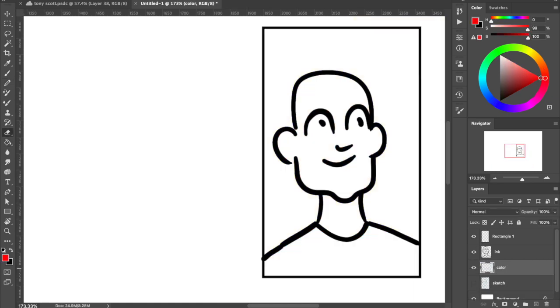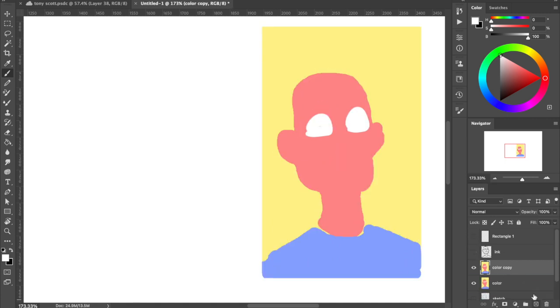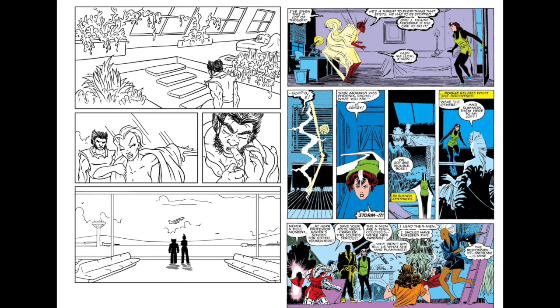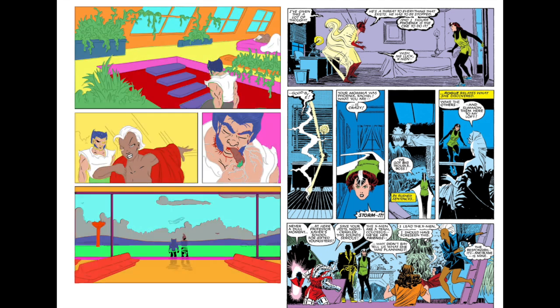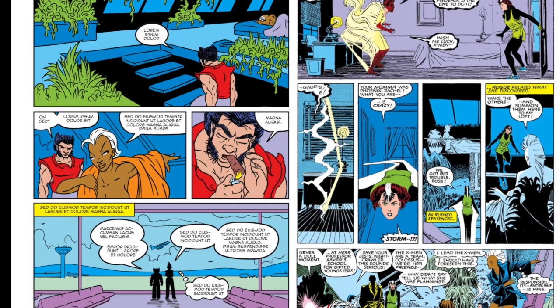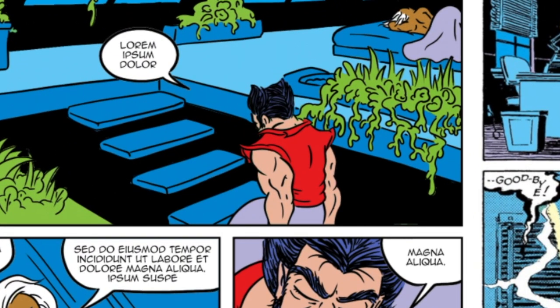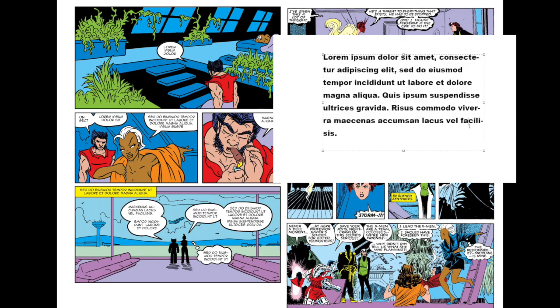Another way is to manually color the patches onto an empty layer underneath the inks. It takes time, but because you have very clean, defined patches, it's very easy to edit them later. So that's what I did in this case. First I dropped big patches of high contrast color, and then I used this Uncanny X-Men color palette. Looks pretty style accurate. By the way, I didn't actually write any dialogue for my page. It's just a lorem ipsum Latin cut and paste text that Photoshop automatically drops in as a template.